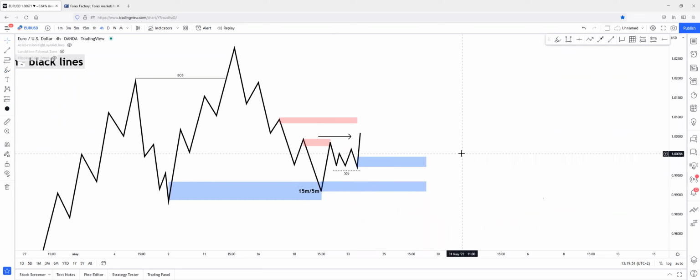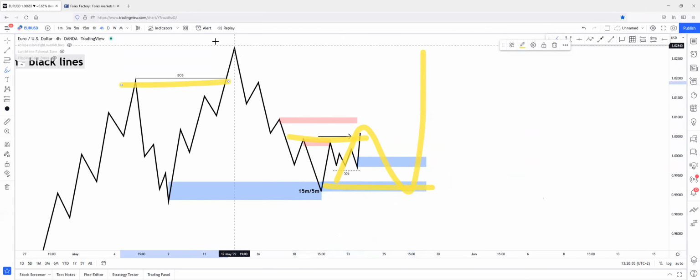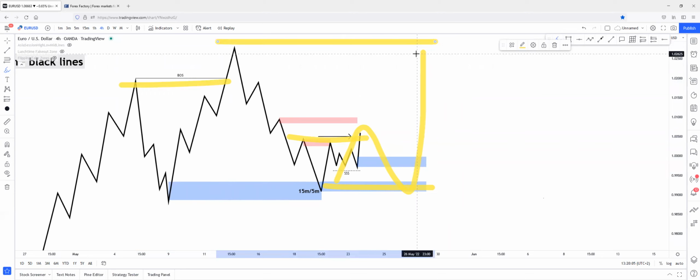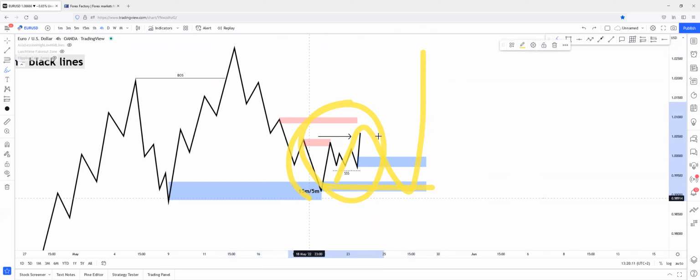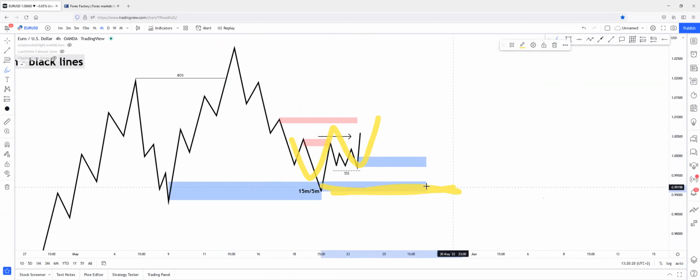You have two choices right here, and the choice is yours. If you really trust this demand zone, and really trust the trend, that price will continue the upside movement, because there was a change of character right here and price is following the main structure. And this is really important: price has to follow the main structure to open anything like this. If price is following the counter trend structure, and this would be a counter trend trade, then this will be swept out for sure.